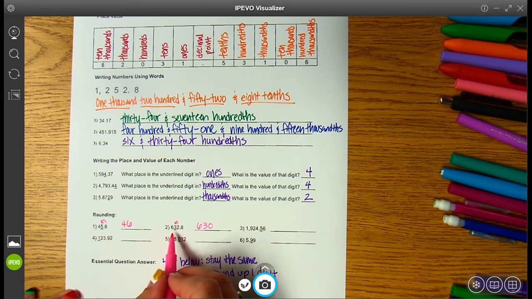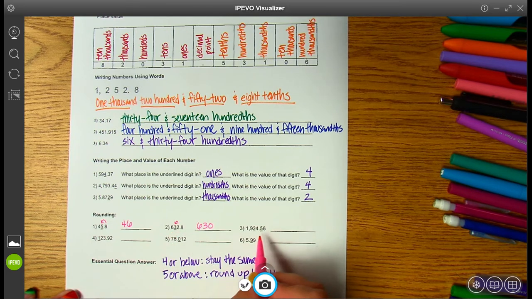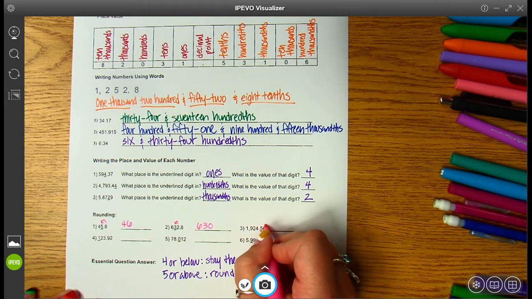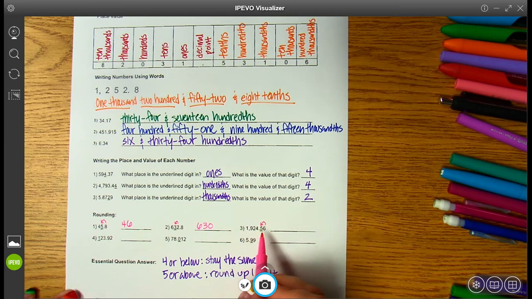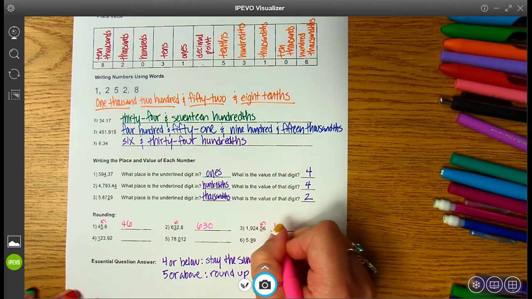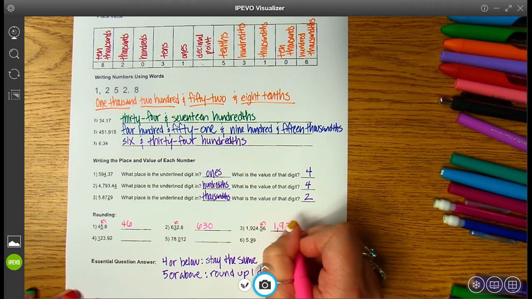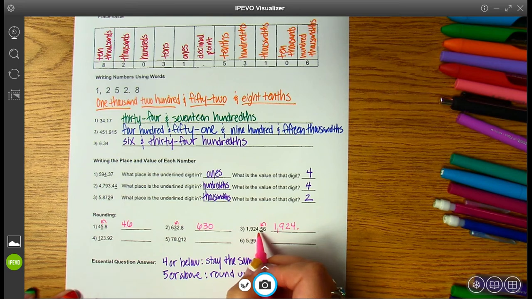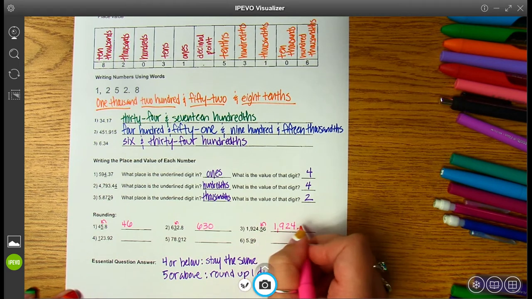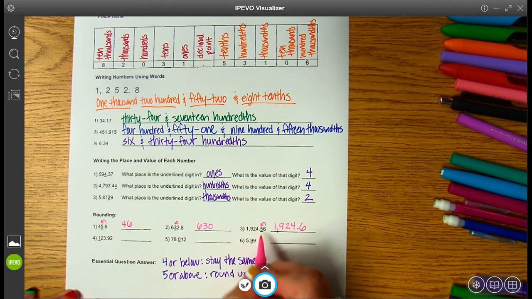Okay, this one would say round to the nearest tenth. Okay, so one number after the decimal. Look at the number behind it. That 6 tells this 5 to go up 1 because it falls into the 5 or above category. So everything before it stays the same. It's just this number itself. It either stays or goes up, and we said it goes up because the number behind it was 5 or higher.